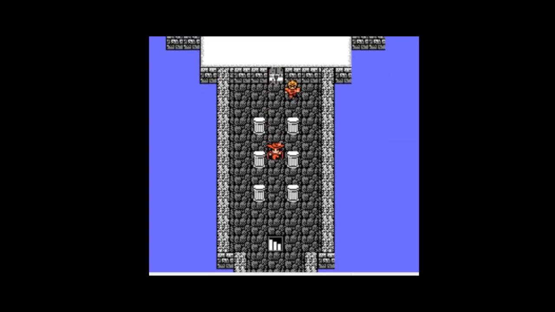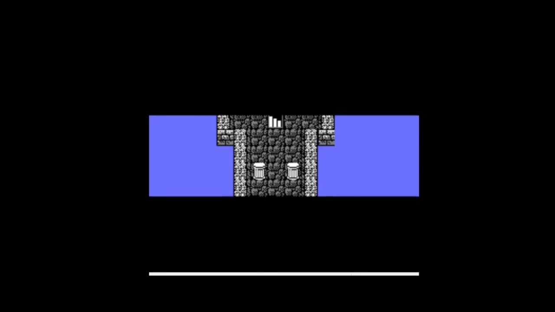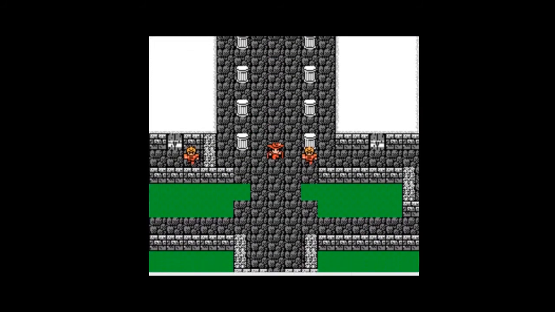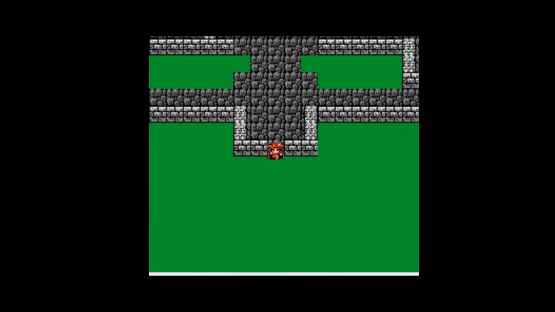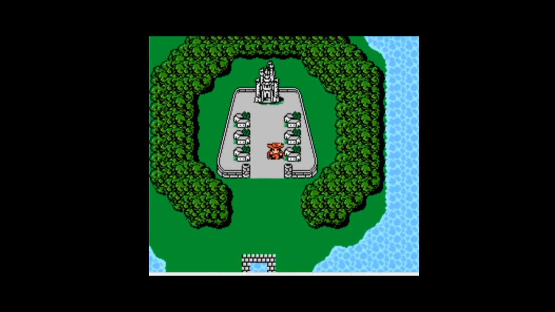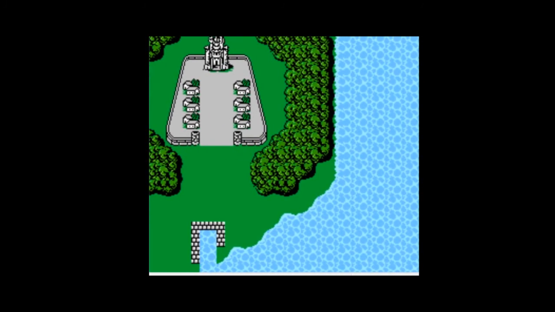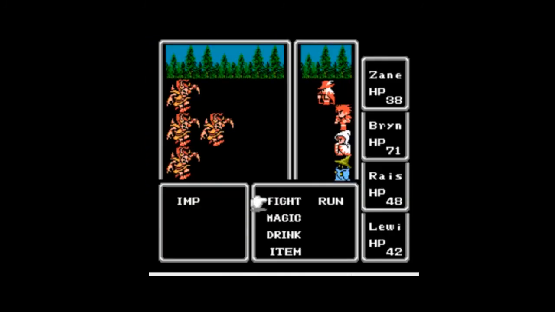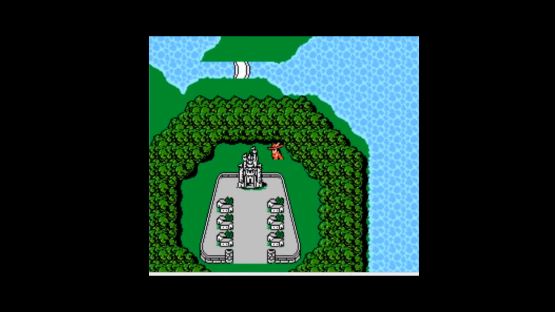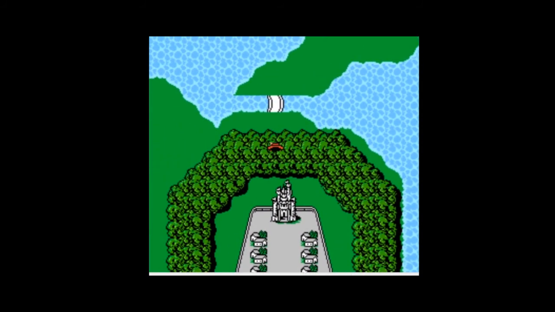So, you may have noticed while we were trekking to the Temple of the Fiends that there was another landmass to the north of this one. I'll see you there in a second. Now, with those very rude imps out of the way, you'll notice now that there's a bridge here between the landmasses, which there wasn't before.